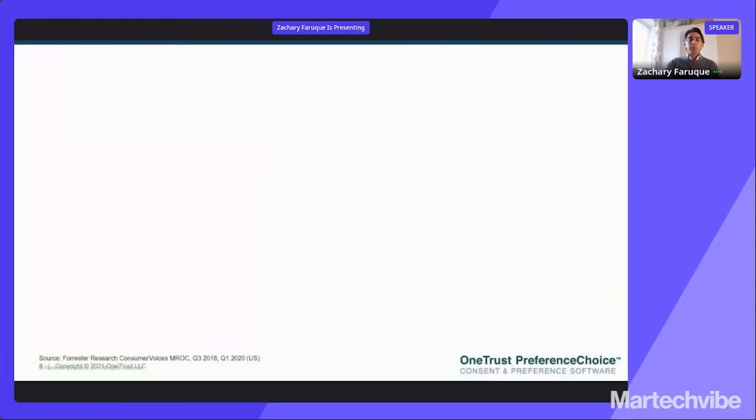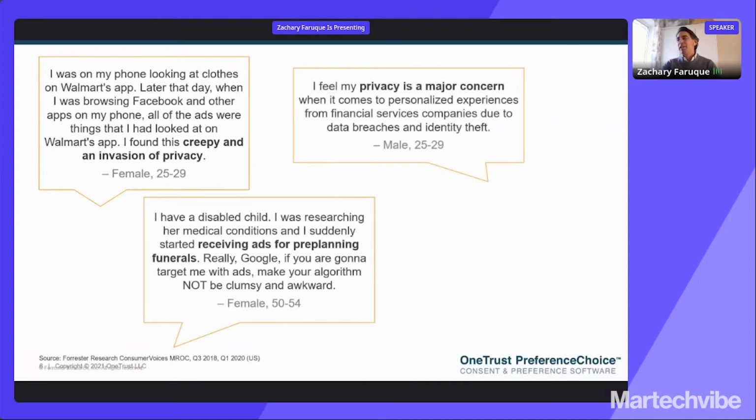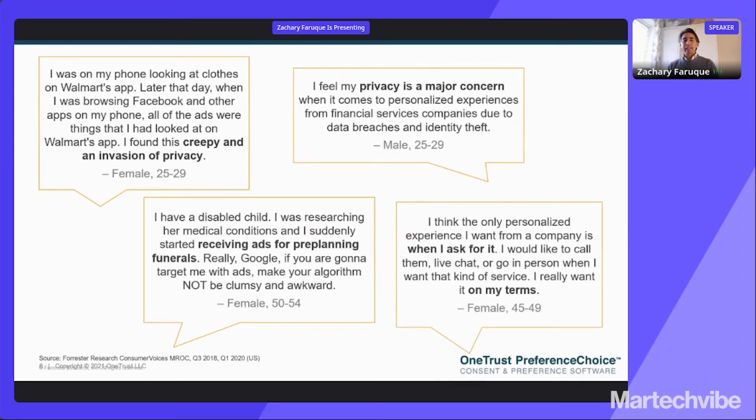What does this all mean, though? Sorry, before I get onto that, don't take it from me. Here is some research by Forrester and actually some comments direct from consumers as part of that research in regards to hashtag creepy marketing, as it's now being called. Those ways that we're tracking users across the web, often without their knowledge. So I'll leave this up for a couple of seconds for everyone to have a read.